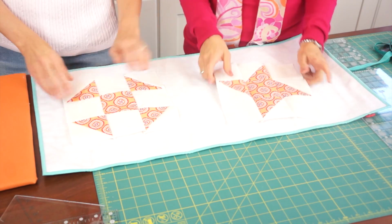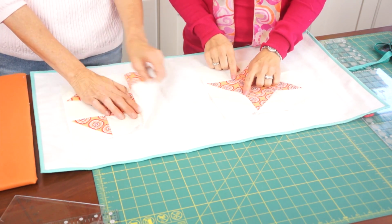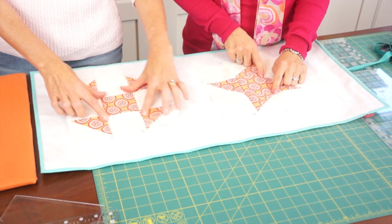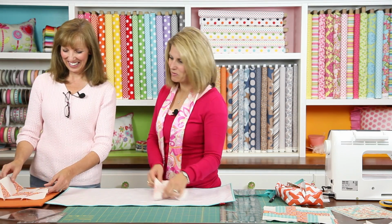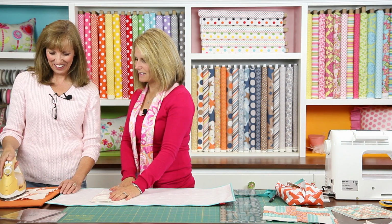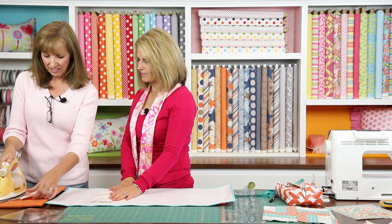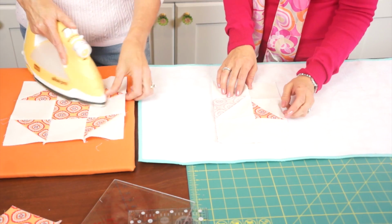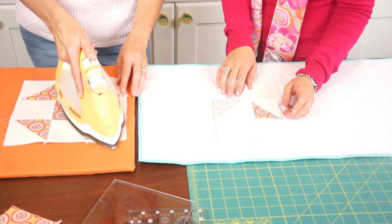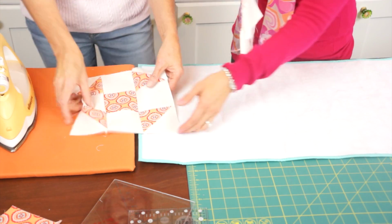So here are our beautiful blocks. Okay, so we just press those seams. And look at our corners. Oh, I know, aren't they pretty? It's really a thing of beauty. It is. So let's press, and we're done with these blocks. Nice. We can add them to our pile. Okay. Go ahead. Like that.